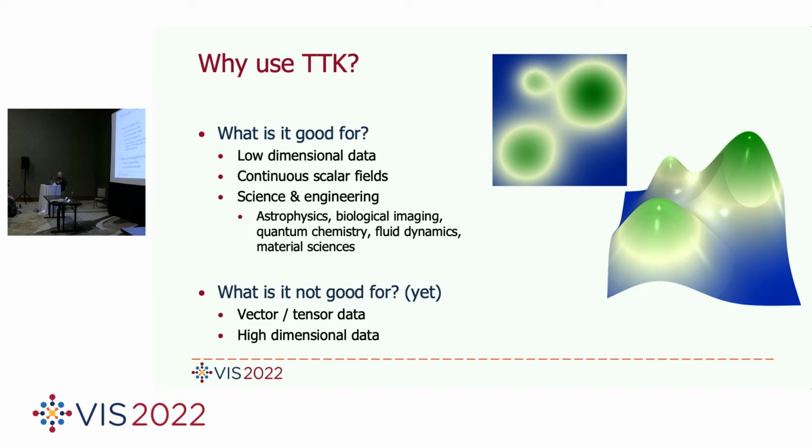It doesn't have features for everything yet. A lot of topological analysis you see now is on different modalities of data, like vector and tensor field data, and high-dimensional data as well. These features are not the primary base of TTK, but I say this with a little bit of an asterisk next to it, because we've added a bunch of different features in there that either map these sorts of data into scalar fields by computing scalar fields of interest from something like a vector field, or allow you to work with things like point clouds that you could model with a high-dimensional data set.